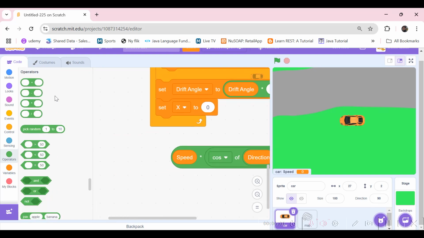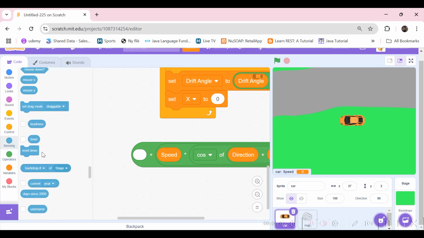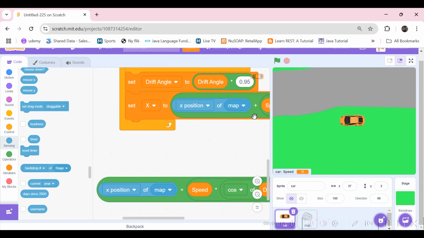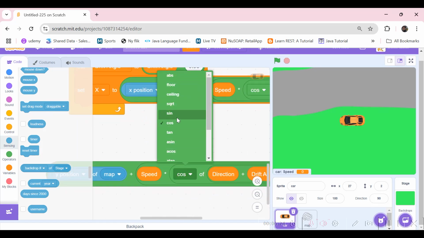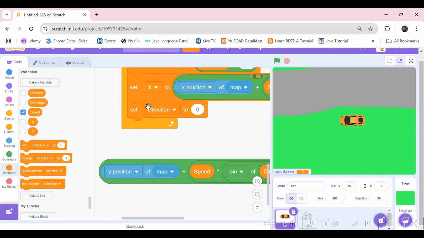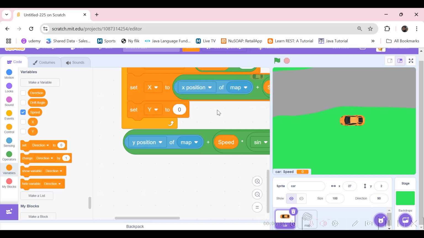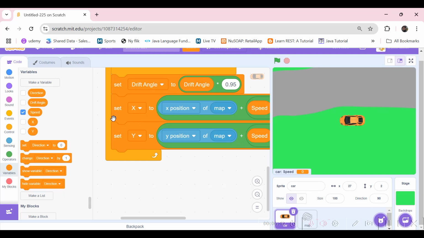We need to add this entire thing to the map's x position, so let's go to sensing and take this and put it here. Let's duplicate this for the y. Let's put this one in the x, and for the y we need to change this to y, and here we have to change this to sine. And now let's set y to this value we created here. Okay, now this is the movement code.